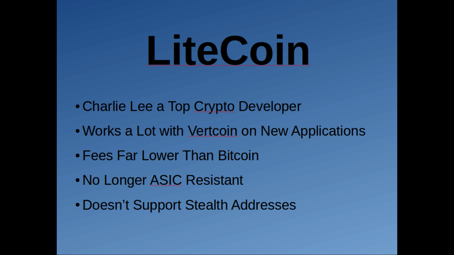That goes into my third point here. The fees on Litecoin are far lower than Bitcoin. Fourth point, it's no longer ASIC resistant. It was originally created as an ASIC resistant coin, but it's not really ASIC resistant anymore, and it doesn't support stealth addresses to my knowledge. The one thing that I don't really like about the Litecoin community, and this is the community, not necessarily the developers. Maybe they are coming out with stealth addresses, but I don't think they are. To my knowledge, I don't think they are.